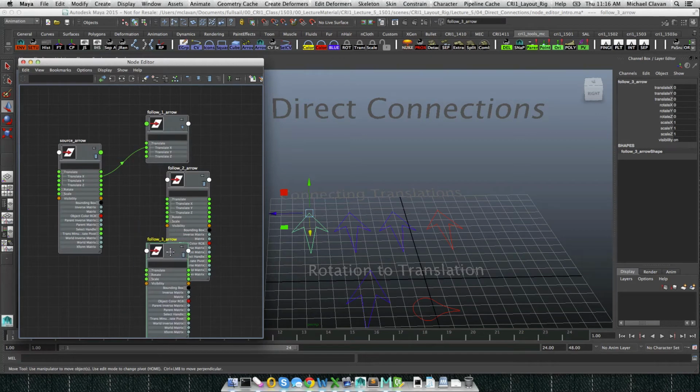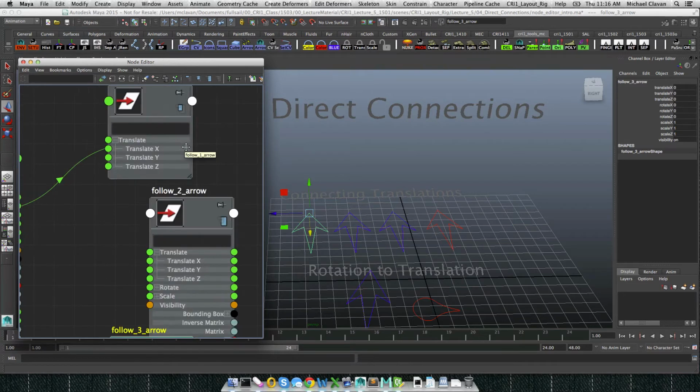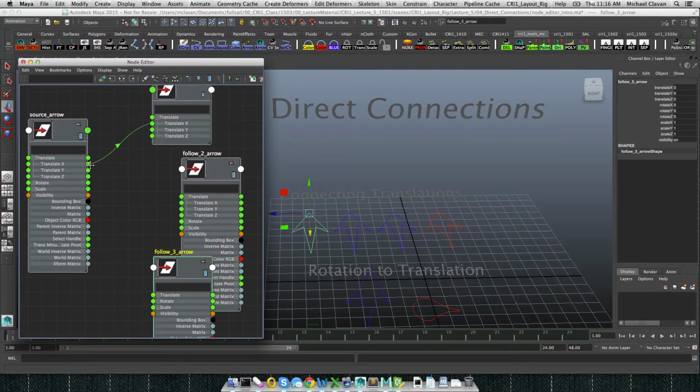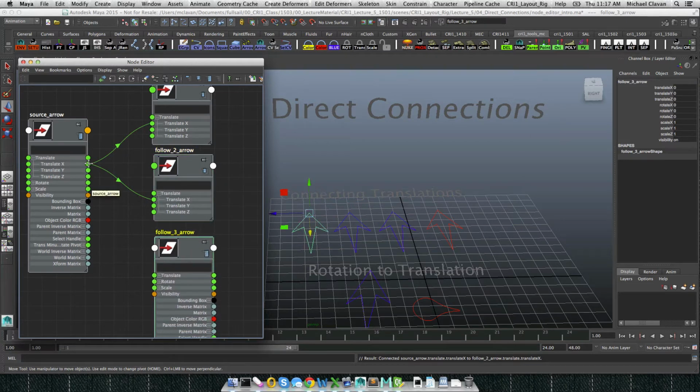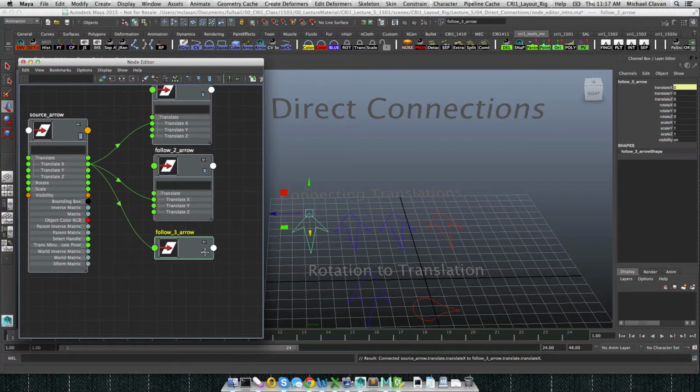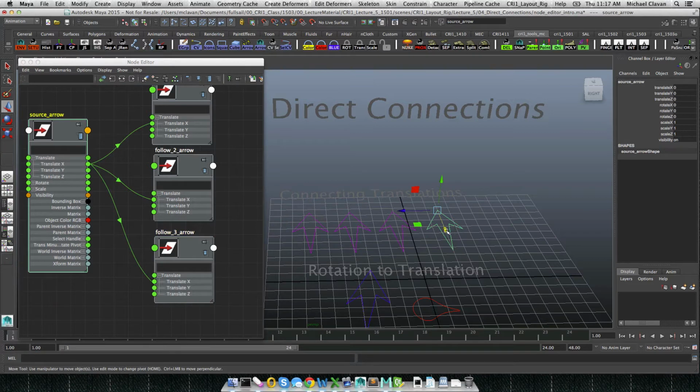Okay, so what I want to do here is I'm going to zoom in a little bit more into there. And I'm going to take my translate X and connect into my translate X. Cool. I can collapse that down too. And another cool thing you can do is you can grab and just drop it on this little white circle, and it'll give me the biggest hits, so translate X, and it makes that connection too. Like that. So cool.